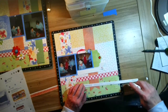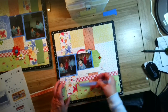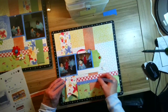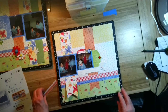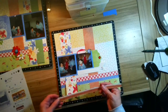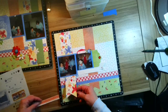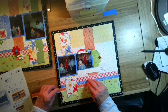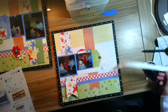And then at the very bottom, you have this sticker sheet, and it kind of hangs over. So I'm going to show you what I do with that one. So this is over there. This is actually a sticker sheet. I wanted to see what it looked like, so it comes up to right here, and then it stops. So I'm going to just go ahead and hang it up, and I will flip it up.